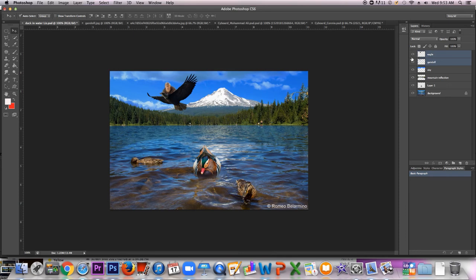Then I'm going to take the eyes off and use the polygonal lasso. You could also lower the opacity.